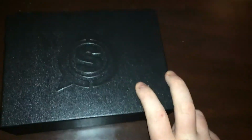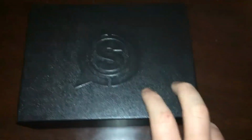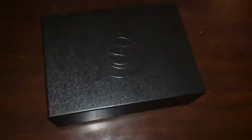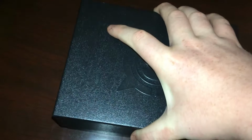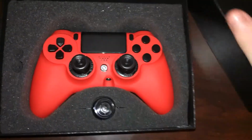Today I will be showing off my new SCUF controller that I just got in preparation for World War II. It'll be done in a few hours and I will be ready to play, record, and upload on that game. So yeah, let's unbox this baby. Oh, it's so beautiful.